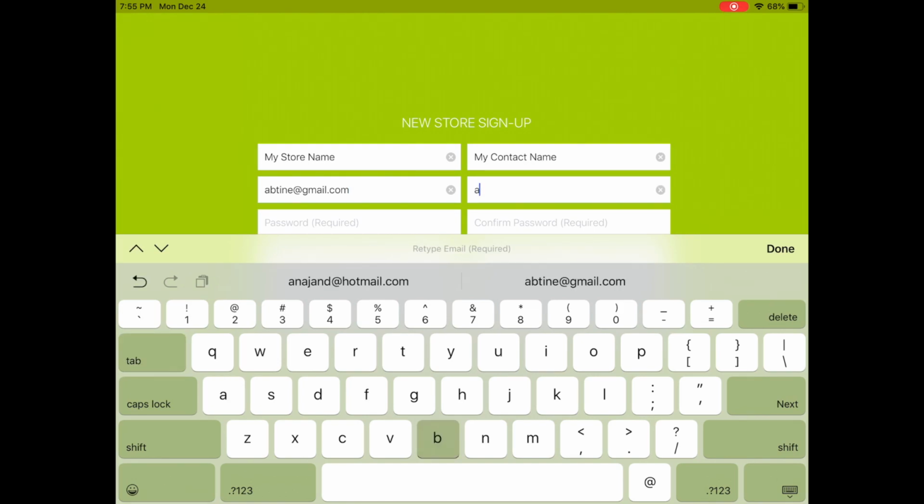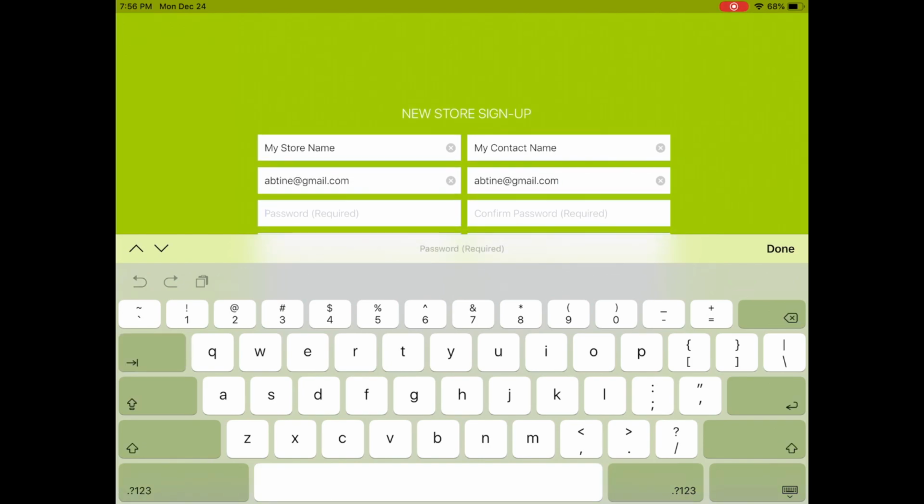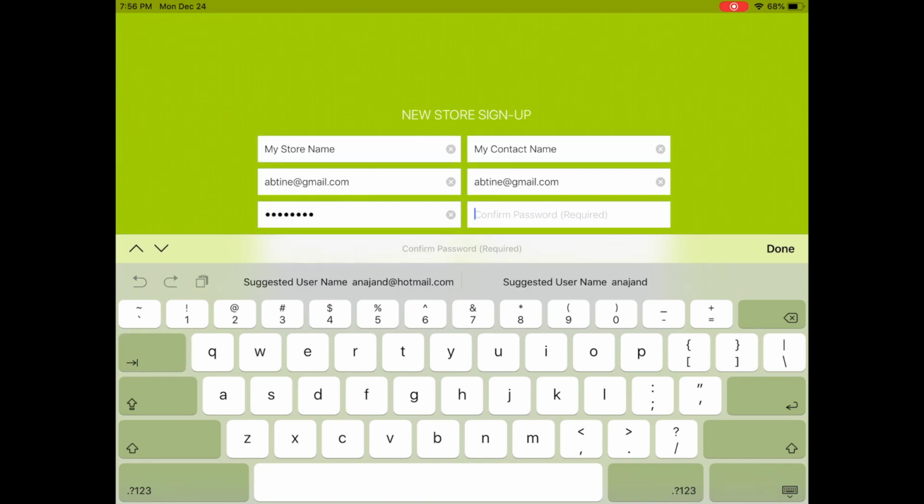Re-enter your email address to make sure there is no typo and both match. Create a password made of at least 8 characters. The one I am creating here is a very bad one, as very easy to guess, but it's only for this training. Re-enter the same password. Please remember your password, as you will need it to log into your store.